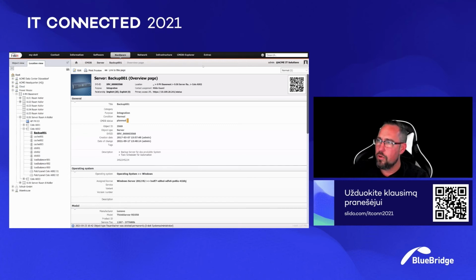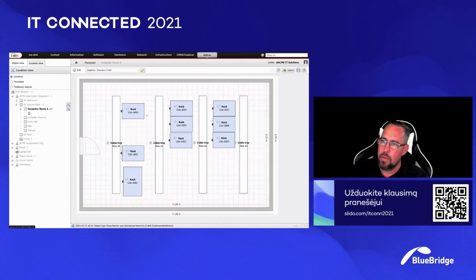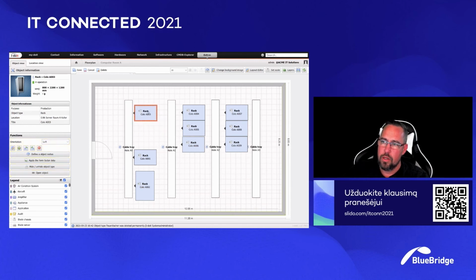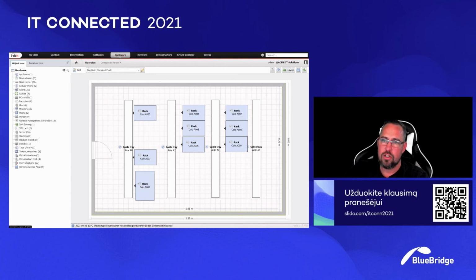For places, we also have an add-on which is for free, called Floor Plan, where you can upload maps of a floor of a building or something like that, and then place objects on this map. This is useful for finding objects in bigger rooms, or if you have a big area where things are placed. Such maps are more helpful to document where things are placed. So for locations, you can use a lot of functions in i-doit if you like.